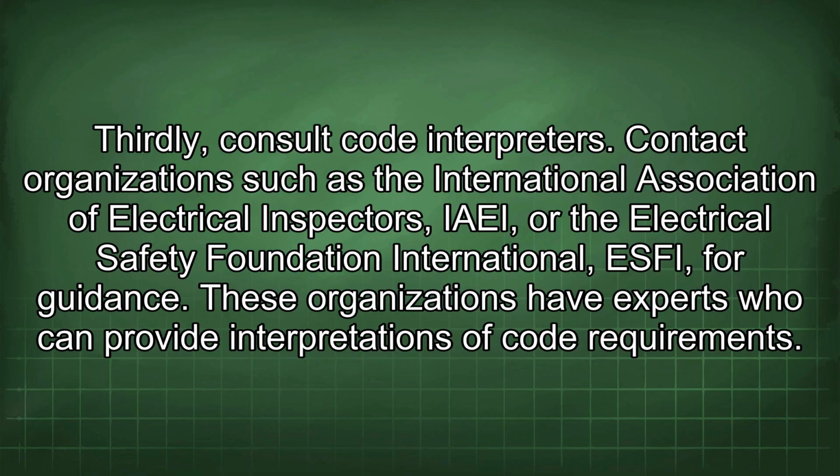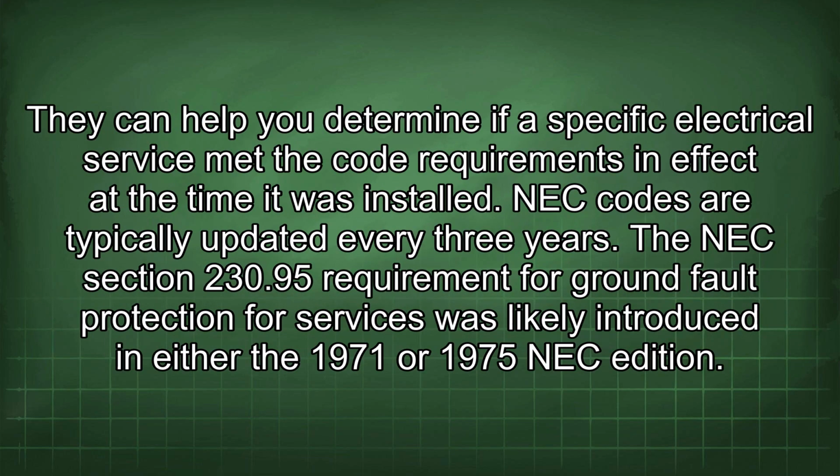Thirdly, consult code interpreters. Contact organizations such as the International Association of Electrical Inspectors (IAEI) or the Electrical Safety Foundation International (ESFI) for guidance. These organizations have experts who can provide interpretations of code requirements. They can help you determine if a specific electrical service met the code requirements in effect at the time it was installed. NEC codes are typically updated every 3 years.